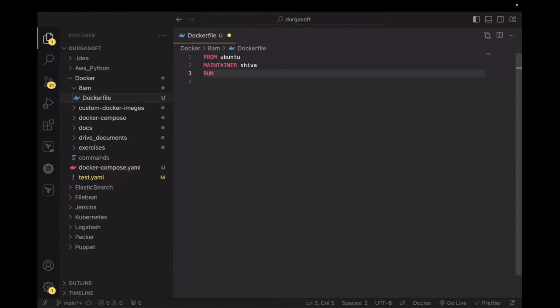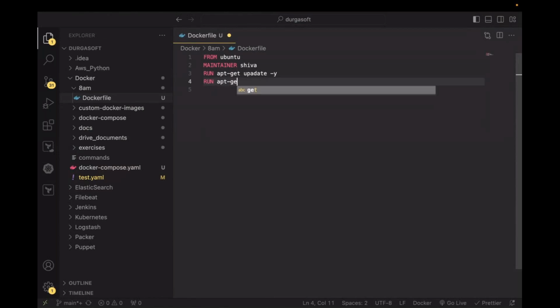We have something called the RUN command. apt-get update -y, and you have another RUN to install: apt-get install -y git.